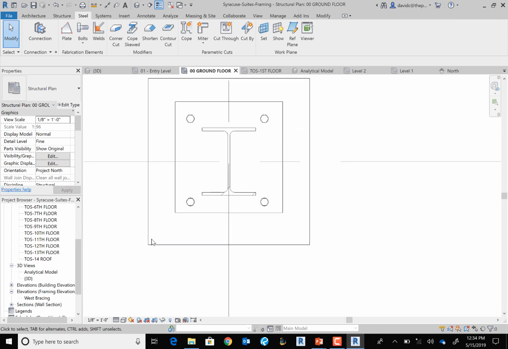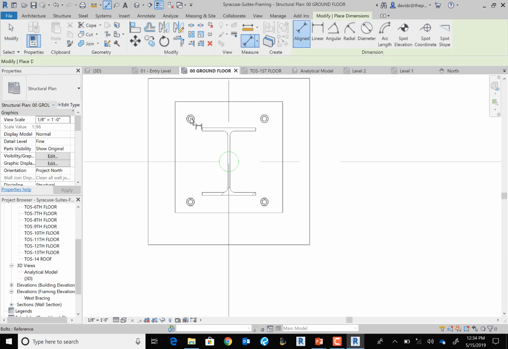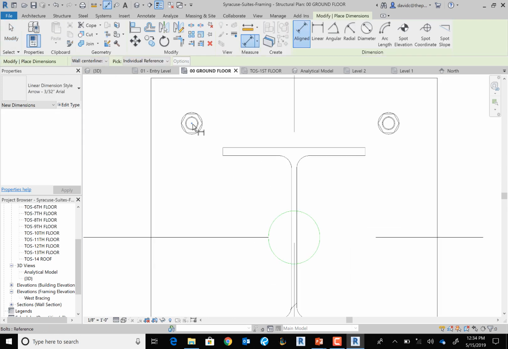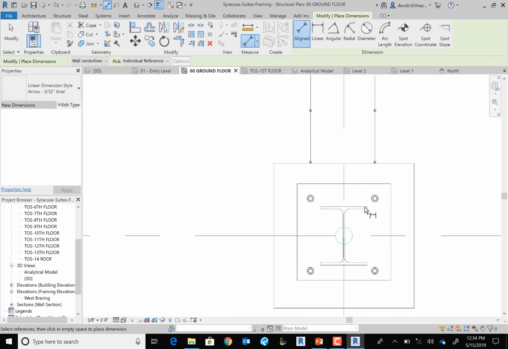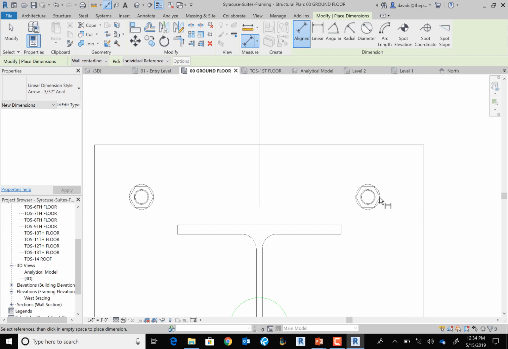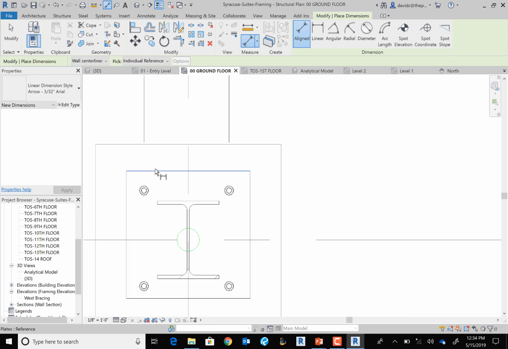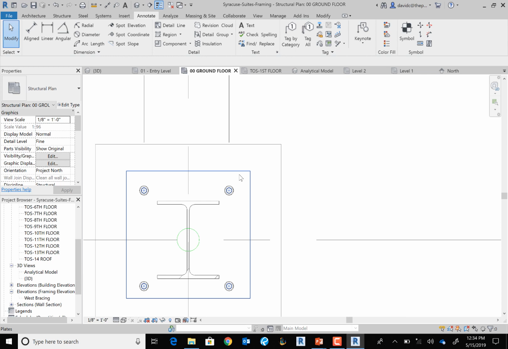Now, for steel, if I leave it in fine there and go to wireframe, this is where you're going to see we can start going through to detail. So I can snap to the center of my bolt here, center of my bolt there, and then take my dimensions. Yes, you would need advanced steel to do fabrication. That's really the big portion of where Revit is still kind of behind a little bit. They're trying to integrate more advanced steel into Revit year by year, but right now, yeah, fabrication is advanced steel, that level of detail. Okay.